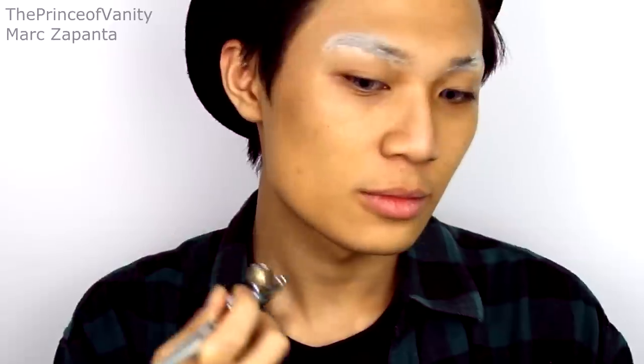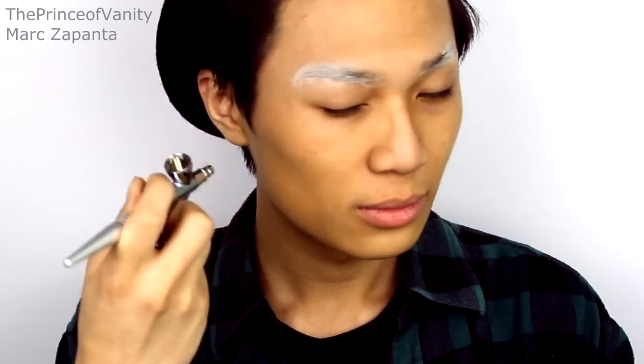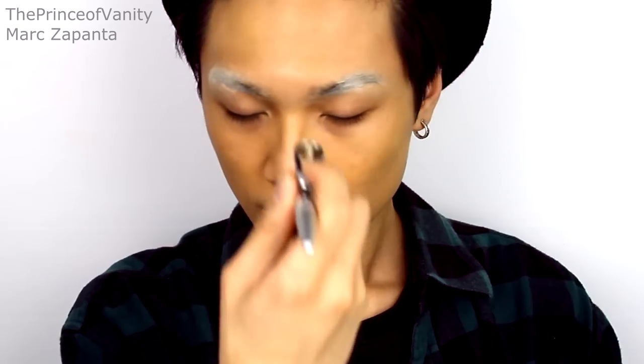I'm gonna turn my system on, it's a little bit loud. And I'm gonna swirl the gun in circular motions all over the face, leaving a gap between the face and the airbrush gun. Okay, if you want to concentrate on a blemish, then just concentrate the airbrush on that area for a longer amount of time.